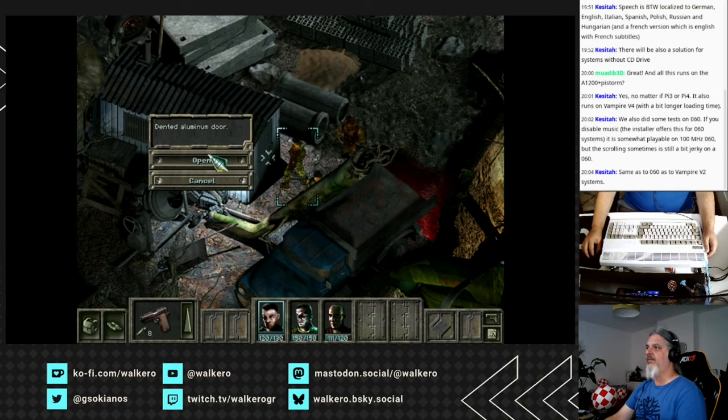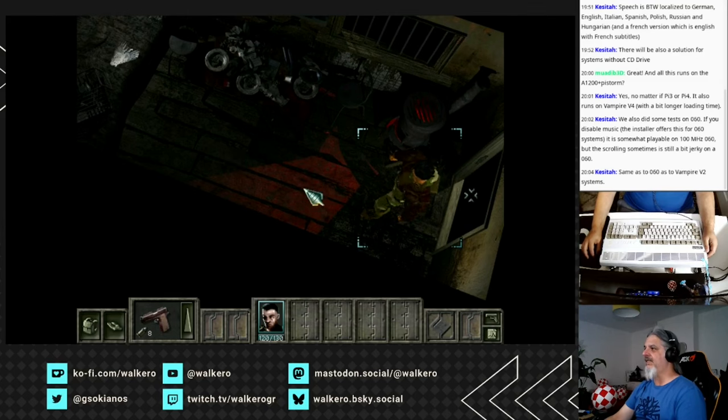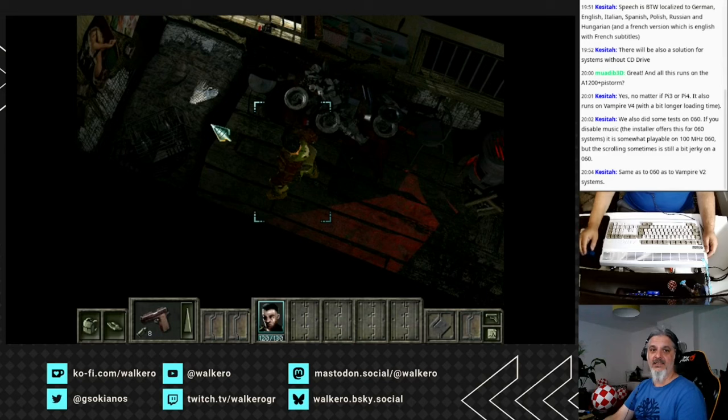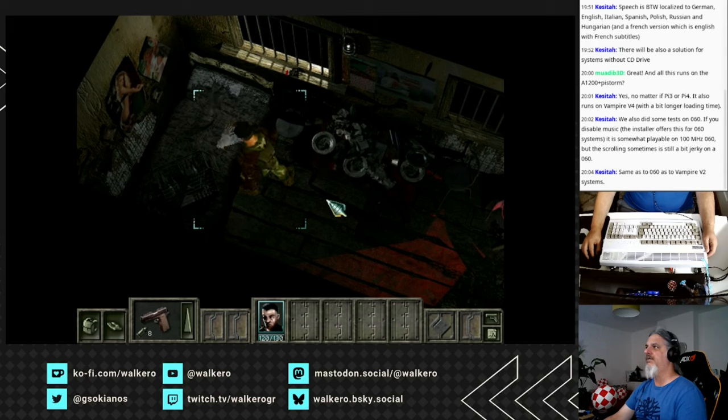That's a door that we can open and we can get inside. So one character is moving here. The camera changes as you can see. And we find here some gloves. Let's take them. Nothing else is useful, although this place looks interesting.